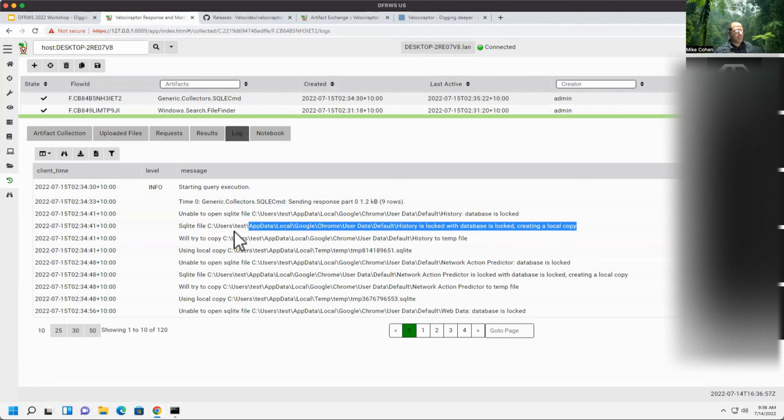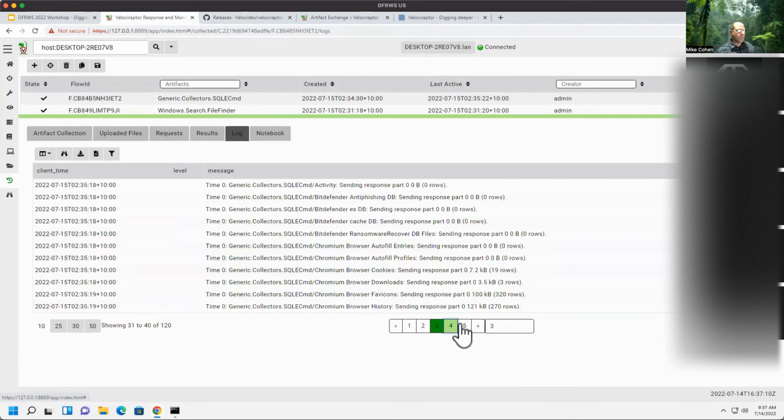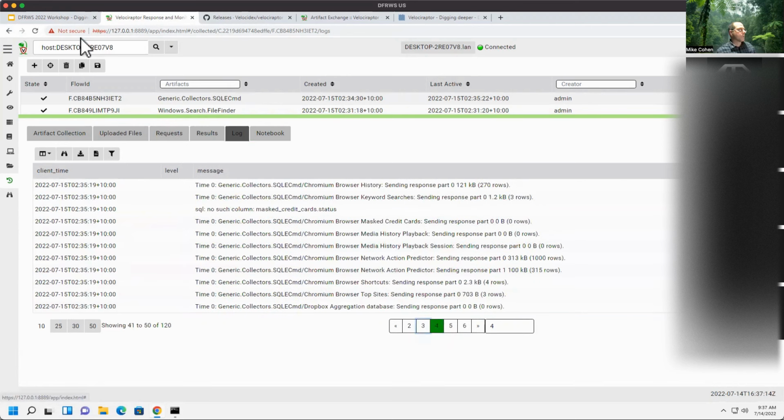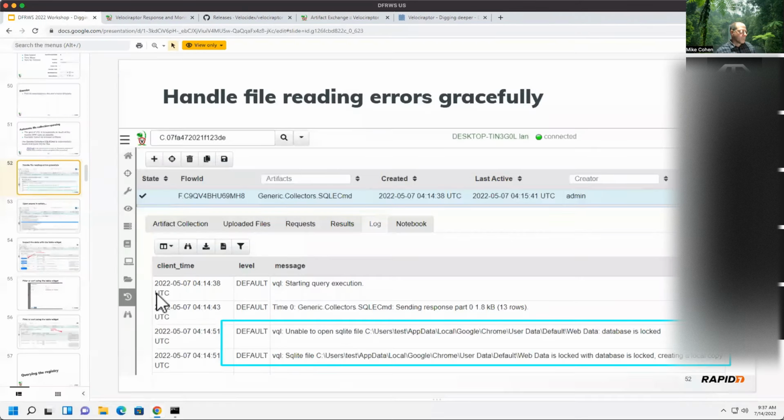So just showing you here that it's saying, hey, this file is locked, so I'm just going to copy it aside, then I'm going to parse it. So it's a little bit more resilient than just writing a Python script, because it knows how to get around these issues. We've got all the rows that are returned and so on, right? So that's pretty neat.